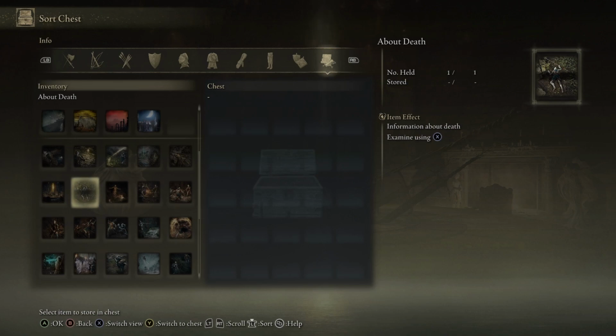Elemer of the Briar, which we defeated up at the Shaded Castle. He is a trophy. The Regal Ancestor Spirit and the regular Ancestor Spirit, both of which are underground, tied to your trophies, tied to your platinum. Commander Niall up in Castle Sol in the consecrated... No, he's not in consecrated. He's in the mountaintops of the Giants, I think. He's also a trophy tied to your platinum.